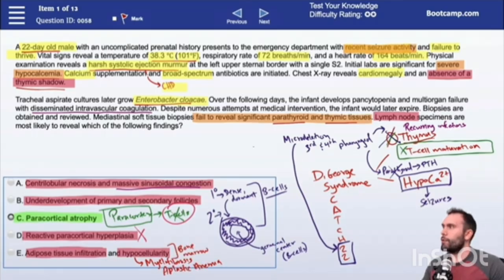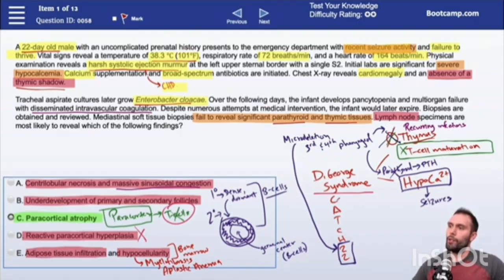Let's wrap this up, just going through this catch-22 mnemonic. If you had trouble identifying that this was DiGeorge syndrome, one thing I want you to remember, when you're memorizing catch-22 and all of these different acronyms and easy ways to remember things, what we're writing here for this catch-22 is kind of hard to integrate into a vignette. So let me give you an example, right?